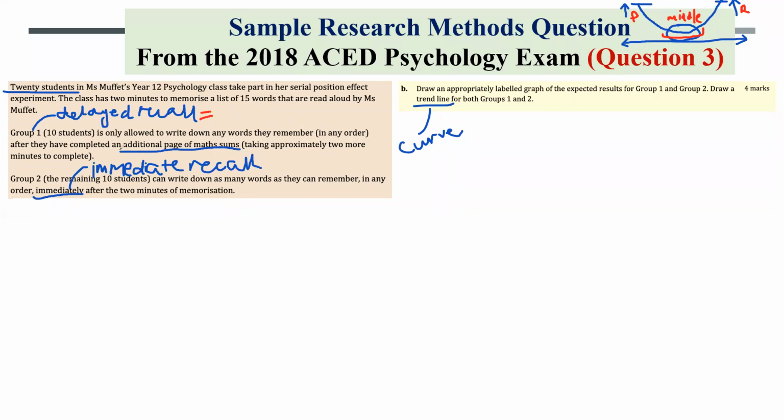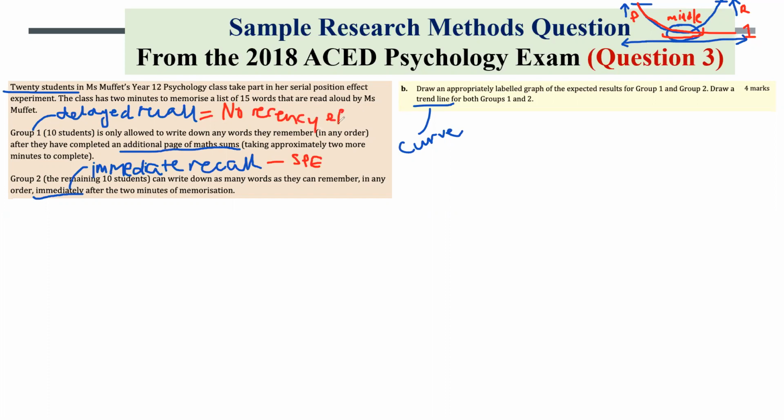So obviously these guys in group 1 are not going to have a full curve. Their curve is going to just go halfway, yeah? It's going to start off here and then taper down towards the end. It's not going to go all the way up because group 1 are not going to have a recency effect. Group 2, however, which is the immediate recall condition, will experience the full serial position effect. But the delayed recall group will experience no recency effect, only a primacy effect. Okay, that's the main idea.